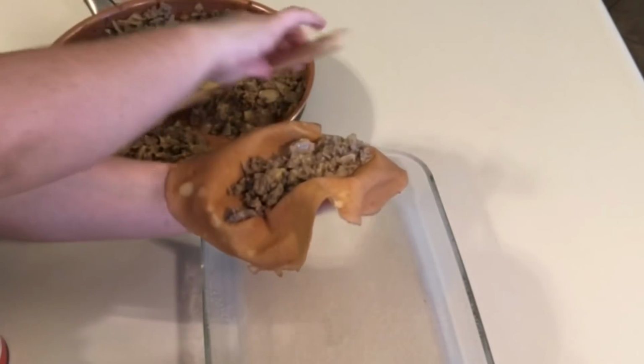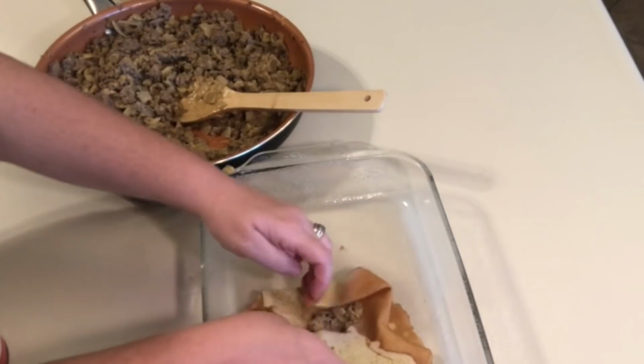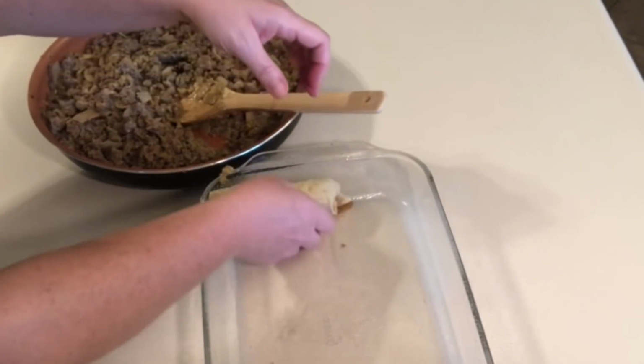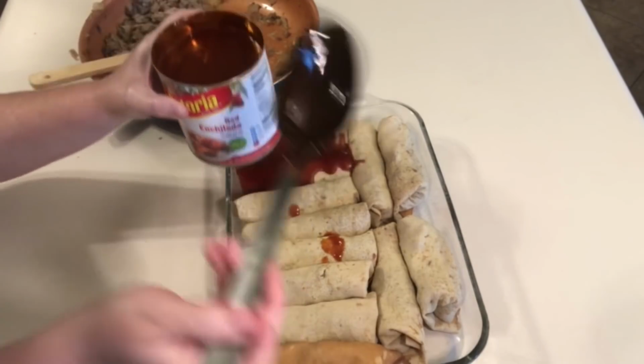And then, like I said, I just took those egg wraps. Again, if you don't mind that eggy taste, then you would probably be okay with that. But I personally won't use those large egg wraps again. Again, just too much egg, but just fill it in, wrap it up, and then we are going to go in with that red enchilada sauce.